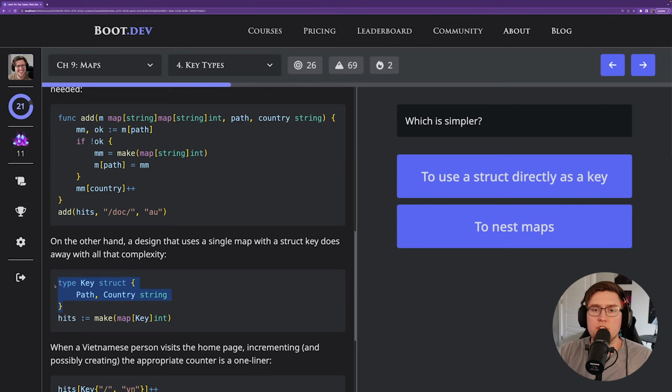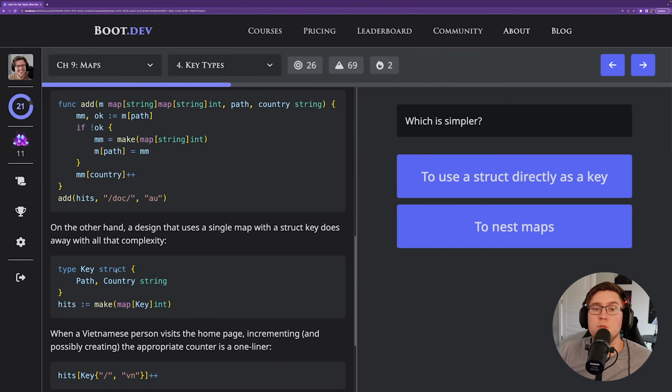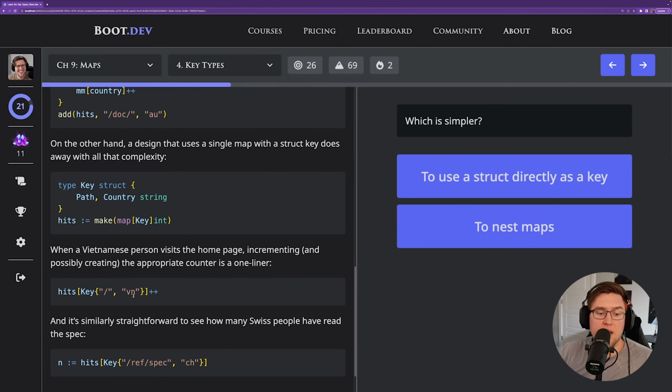Notice that a struct was not named as one of the non-comparable types. Structs are comparable. So if you want to create a map that has multiple keys that combine together to form a composite key, just create a new struct with 2 values inside of it, and those 2 values together create their own unique key. This simplifies a lot of things, because now we can have one map and use that struct key to create uniqueness across 2 different values.